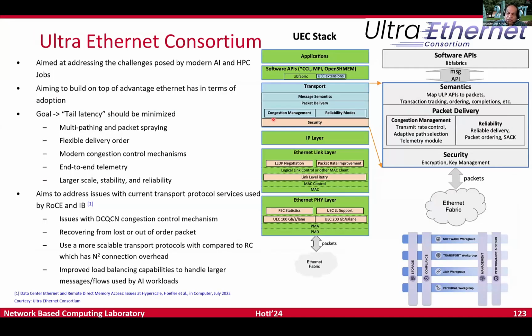And then while we were talking, I think a question came earlier, and it was mentioned there is another consortium which is getting momentum. This is called the Ultra Ethernet Consortium. So this is where Slingshot, HP, Broadcom, and many other companies, Intel and all, are joining the effort to see if it will be pure Ethernet.